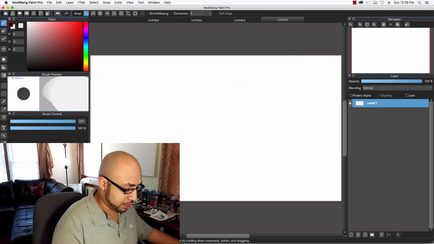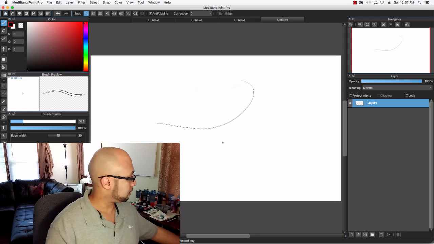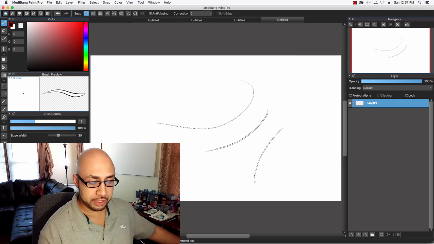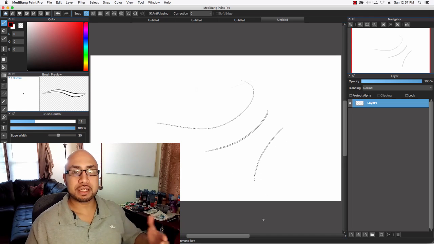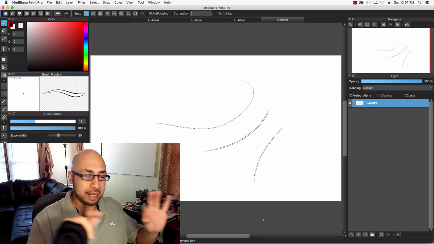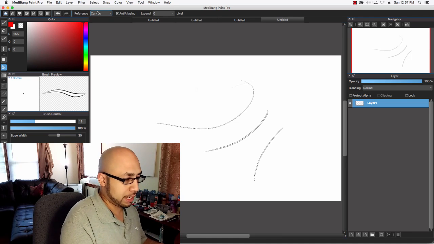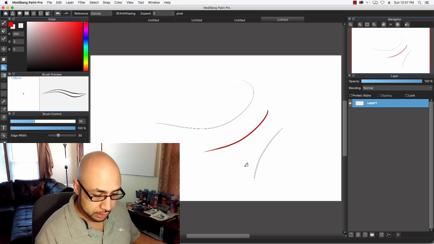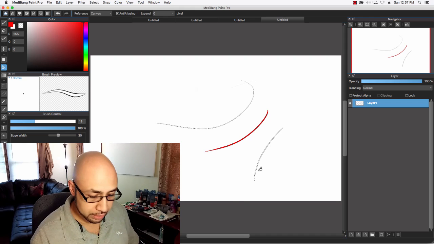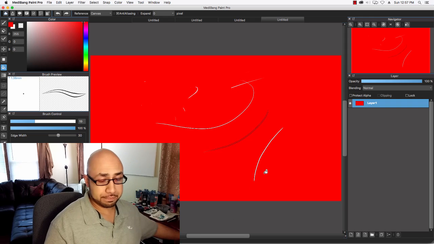So, you have your edge pen, and I thought this was a real cool feature. Okay, so let's make it bigger. There's your edge pen. Basically, it makes your pen mark, but leaves a white space in the middle and kind of outlined. Now, this is what you can do. You can go into your paint tool and make it red. Well, you can go ahead and make that line red, and then the outside's still black. Okay. Wow, I screwed that up.